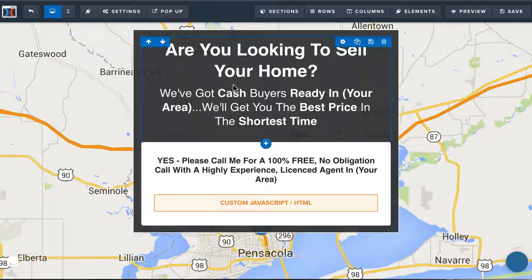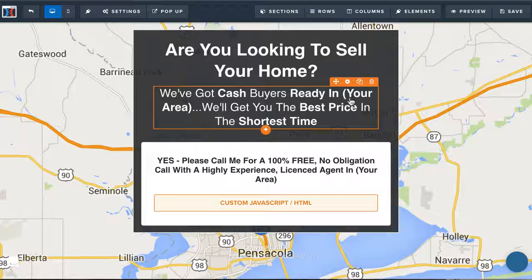All right, so this is where you can intensify, and if you have sellers, to separate buyers from sellers. If they are, then they go ahead and fill out this. So are you looking to sell your home? We've got cash buyers ready in your area. We'll get you the best price in your shortest time. And the reason you can say that is because you're doing lead generation for people that are in this area that want to buy a home. So you can see where you're killing two birds with one stone with this lead generation funnel. You're generating people that really want to buy in the area, and then you're also reaching out and assisting somebody that's looking to sell their home to connect them together.